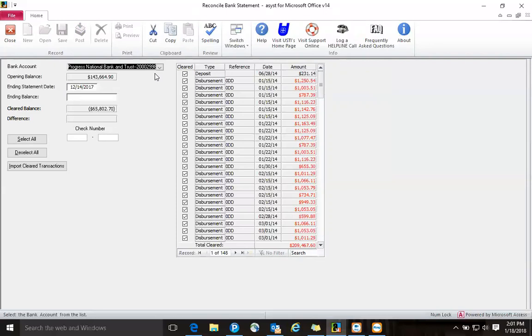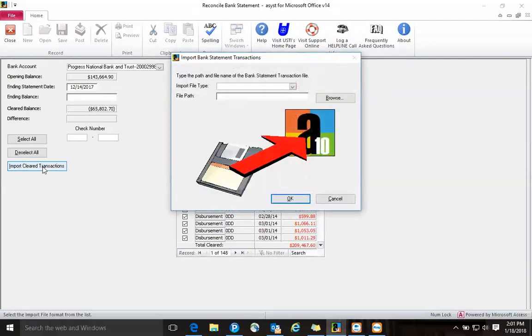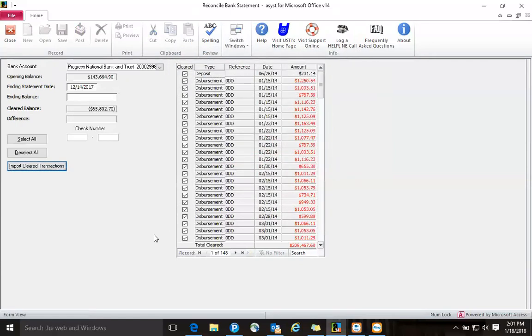Now, if you want to get fancy, we also have the ability to bring in a bank file. We have several different formats, and worst case, you can get one that's comma delimited, but it's going to bring in all the transactions, and it's going to match up everything that it can that's on the bank, that's in your accounting software, so that you're just dealing with a few transactions. Once you complete this process, it will produce a report letting you know what was cleared and what's still open, that you'll have for your auditor.